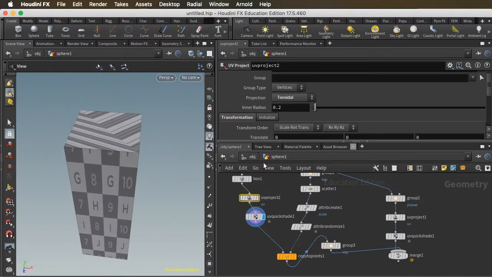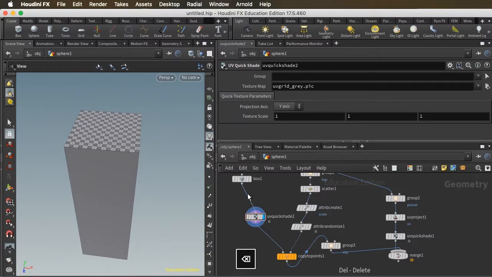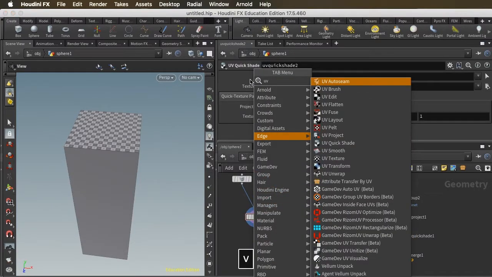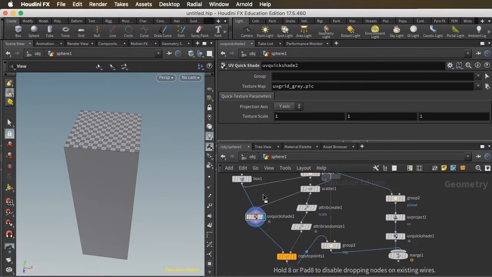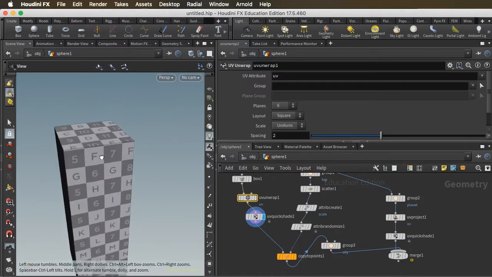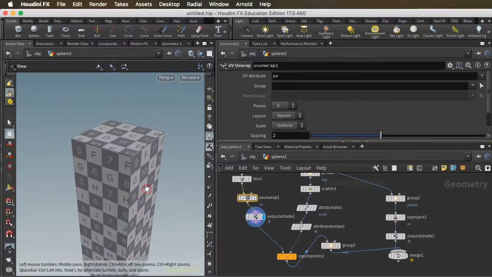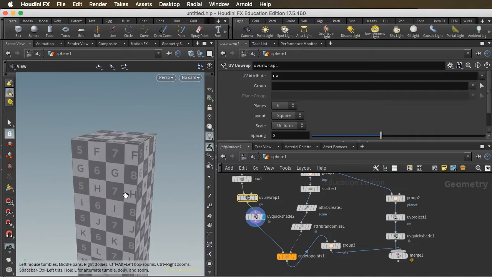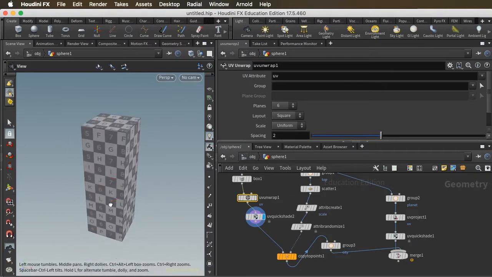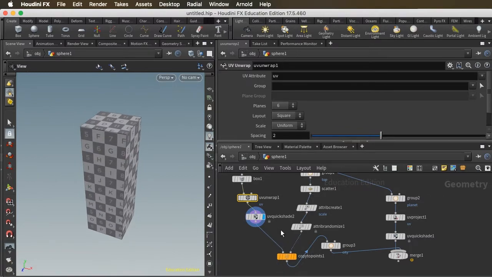So instead of UV project, we're going to try a different UV object to get the UVs onto the box. We're going to try the UV Unwrap. And that actually does a very nice job of placing the texture onto the box. UV Unwrap is an alternative to UV project that doesn't cause those same problems with the texture.